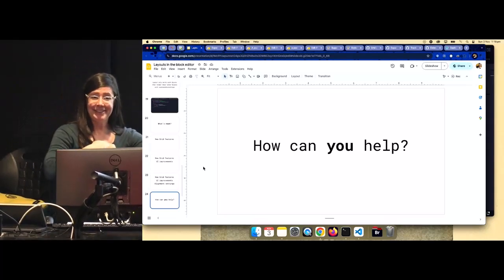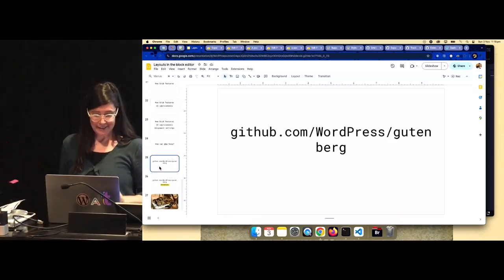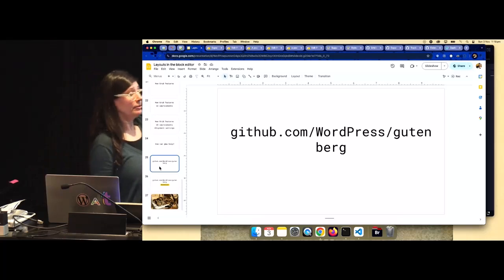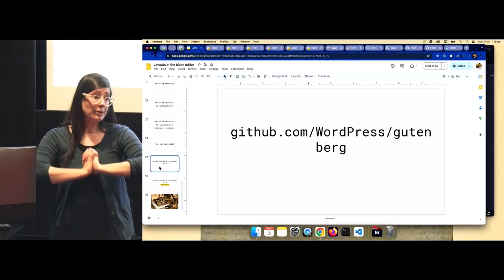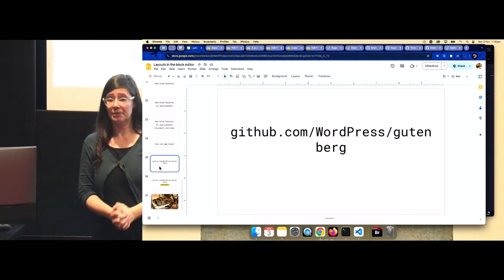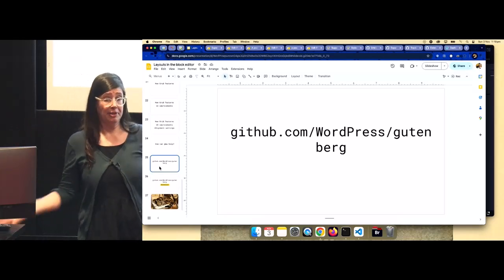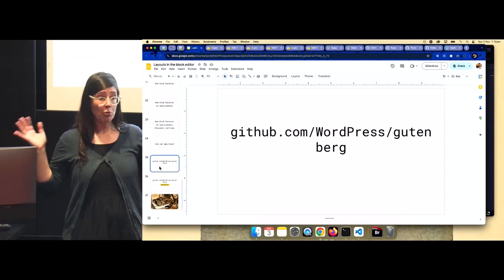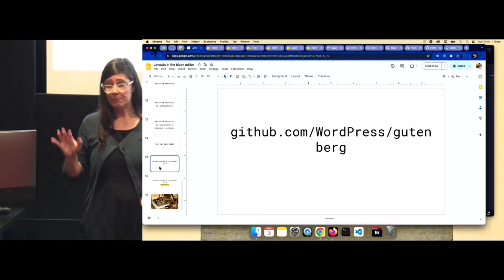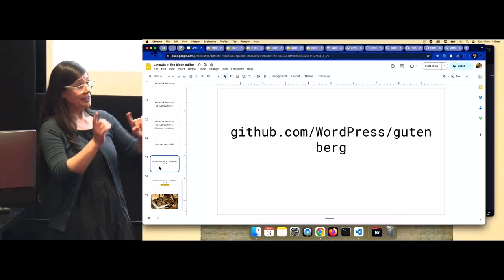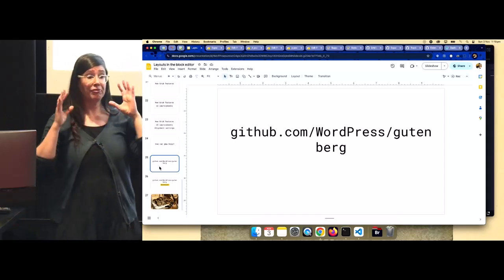If you would like to contribute to this project, then this is the Gutenberg repo. Pop in. If you have complaints, just let me know. I know that layout isn't perfect. There's a lot of stuff that can be improved here, right? But I'll never know what's wrong unless people give me feedback. And like all my colleagues working on it, we all welcome feedback a lot. So come and tell us what's broken. Like, I can't use this. This experience is terrible. Or here is this suggestion for improvement. I have this use case. This thing would be really useful to me. All of that is very, very, very welcome.